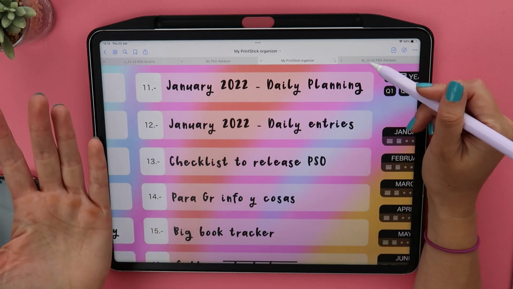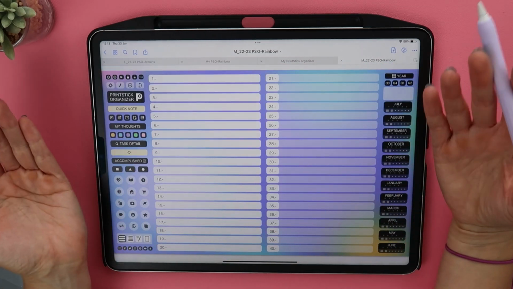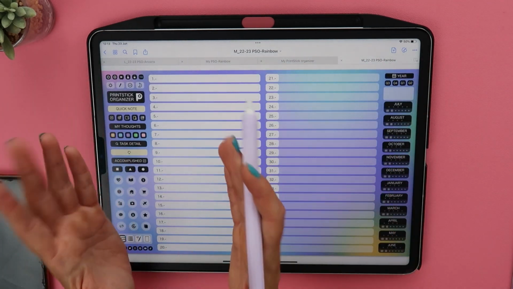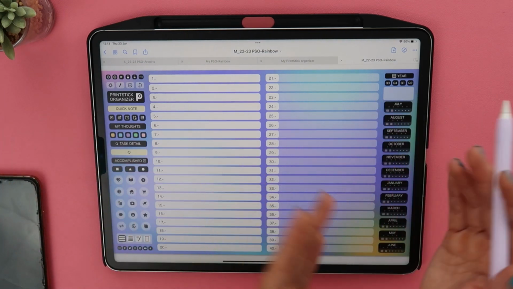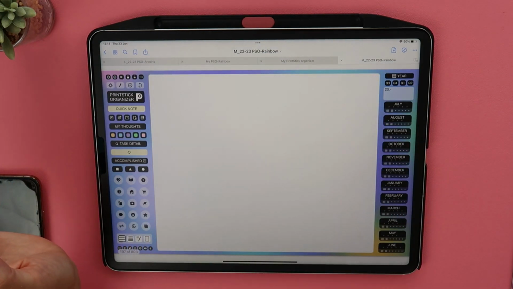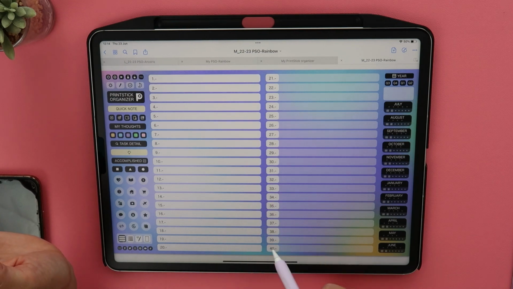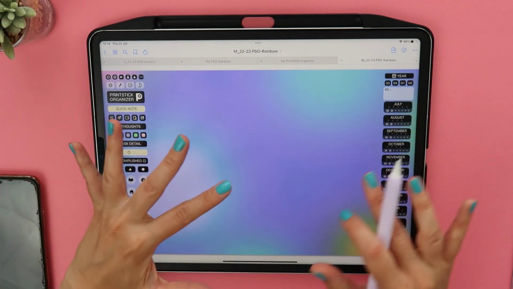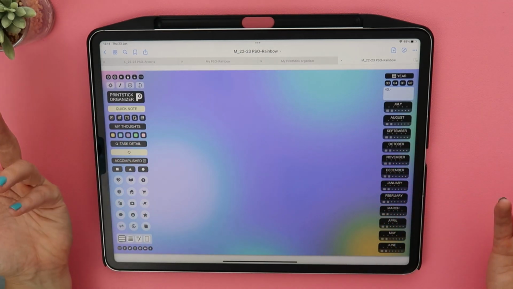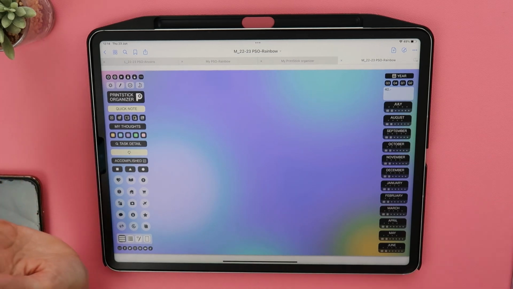So now instead of having 20 sections, you have 40, which means you have 20 that are white and 20 that are transparent. I'm going to show you again. Here's a white page. Let's go back to the notebook, and here is a transparent page. So you can choose which type of page you will need for each particular thing.